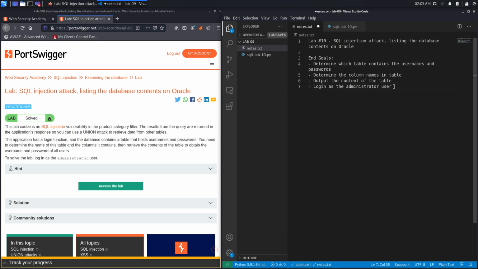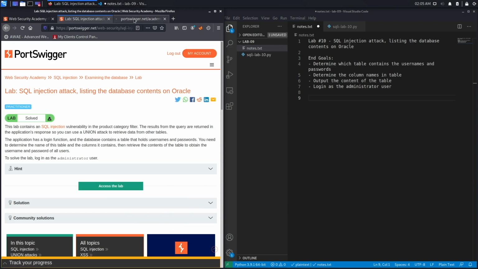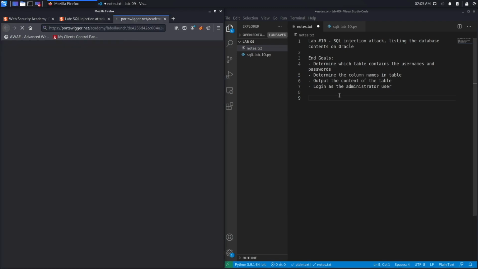All right, so the nice thing about this exercise is that it doesn't assume that we have any prior knowledge of the name of the table or, for example, the names of the columns in the table like we did in previous labs. Instead, in this lab, we're going to have to figure that out all on our own, just like we would have to in a realistic scenario. Okay, so let's access the lab and create an analysis section over here.